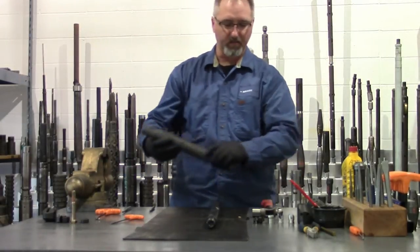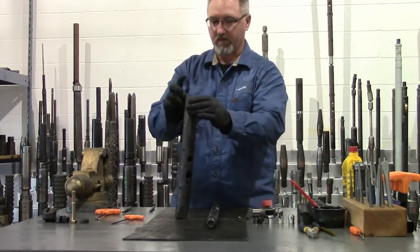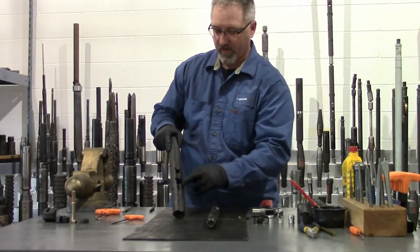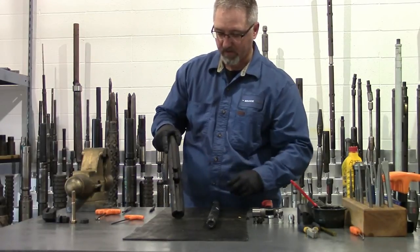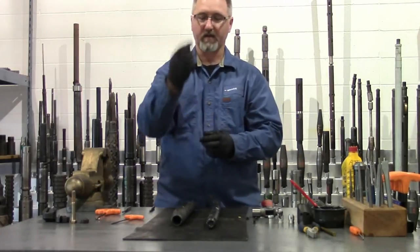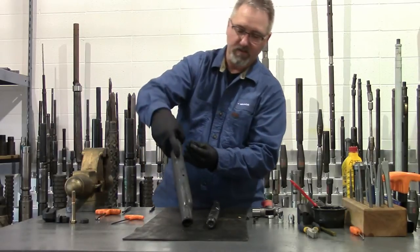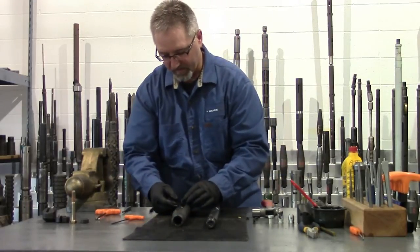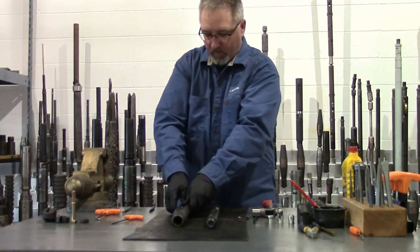Now we'll work on assembling the cutter body with the cutter assembly. This gets filled with cooler fluid and has an equalizing valve so you can bleed your air out of it. The top hole is for your crimper; the bottom hole is for your cutter and cutter piston. I put the cutter in first. The cutter has a cutter piston — you want to lay the slots sideways and align it with the small hole on the side, which a shear screw goes into. Align it so it's straight and lined up with that hole.